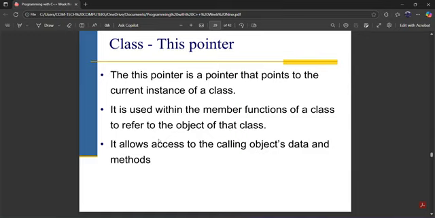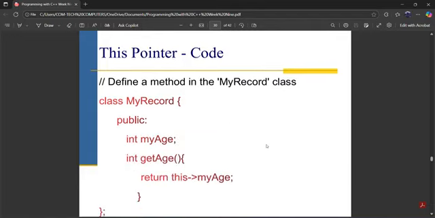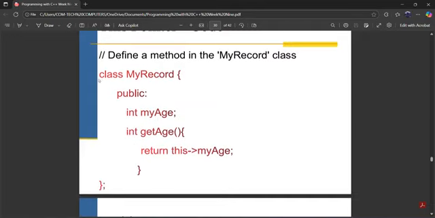Okay, so let's go ahead and look at an example of a this pointer. This is the example stated here: class MyRecord, public, int myAge. These are attributes. This is the method, right? Now within the method we have our this pointer.